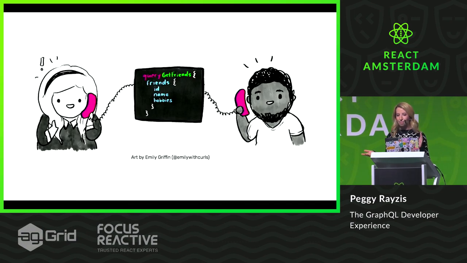So what is GraphQL? Even if you haven't worked with GraphQL before, you don't need prior knowledge of it to get anything out of my talk today. Really, the most important thing to remember is that GraphQL is a way to communicate between a client and an API. So oftentimes we think of this API as a GraphQL server, but it actually doesn't have to be. It can even be a local cache, and we're actually going to see that later. But the way that you communicate with GraphQL is through a query, like the one that you see in the middle. So the client will send this query, and then the API returns back one response in exactly the same shape of the query that you asked for.